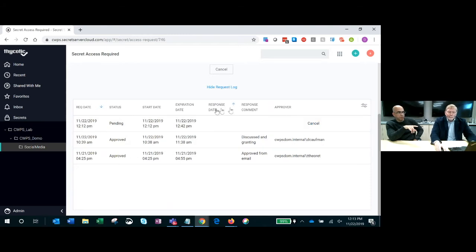And I want to, real quick, note that in this demo example, they're requesting social media access, right? Which brings to topic the idea that here we have a privileged access management solution. This is no longer just in the domain of the IT professional.